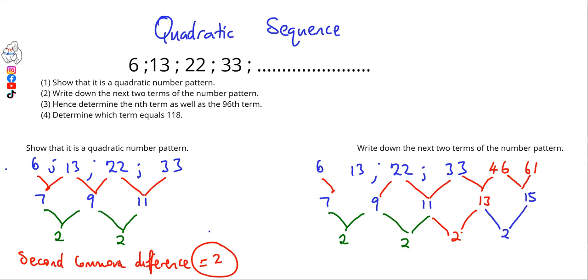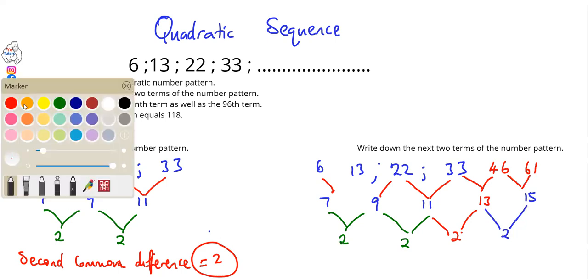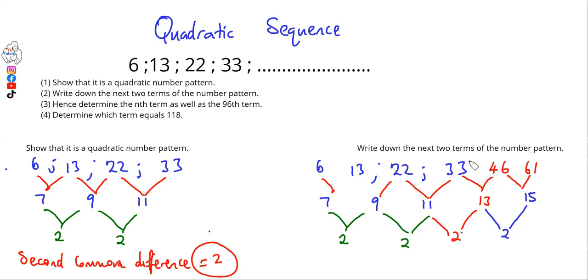So this is what you're actually supposed to do. This is what you're supposed to do, guys. So you must follow this part here. You're coming from the bottom where you are adding the 2, then you go up, then you get the value, then you also again add the 2 here to get the first difference. So you're actually working from the bottom to the top. Okay, now let's move on and see.